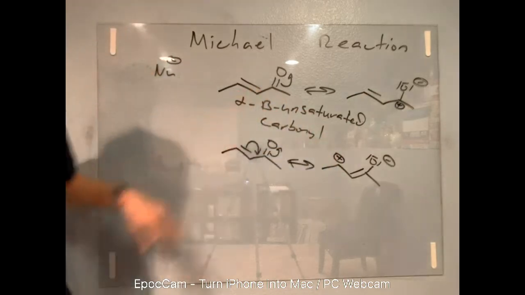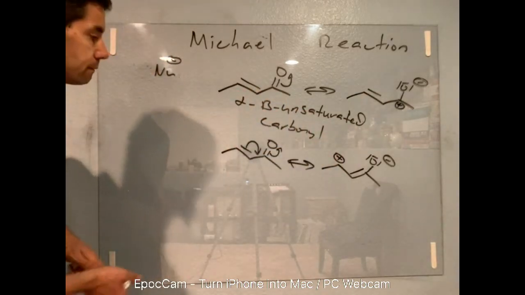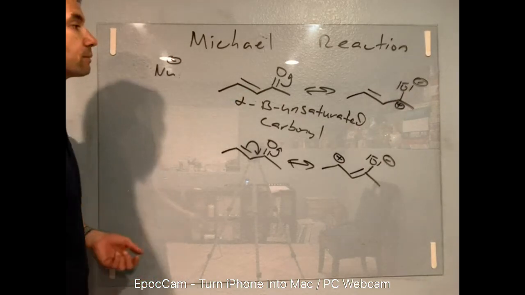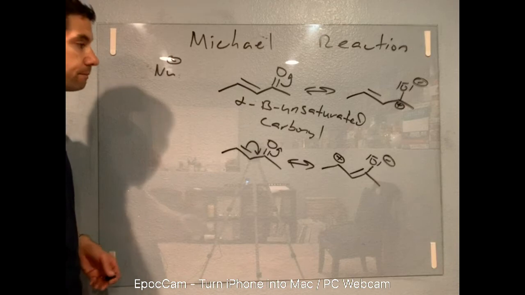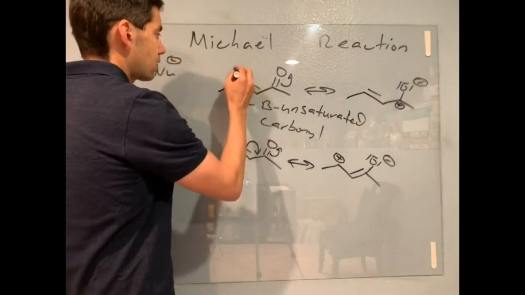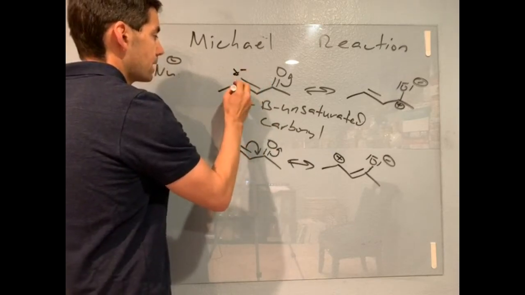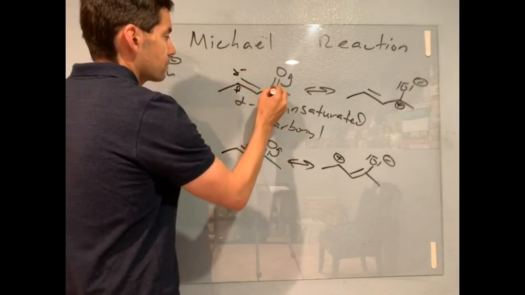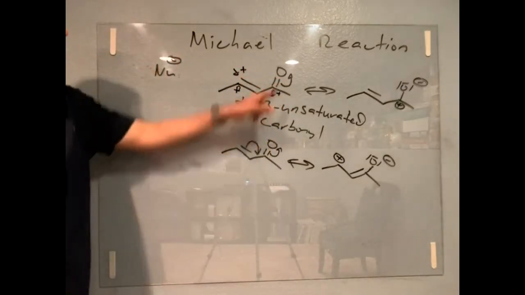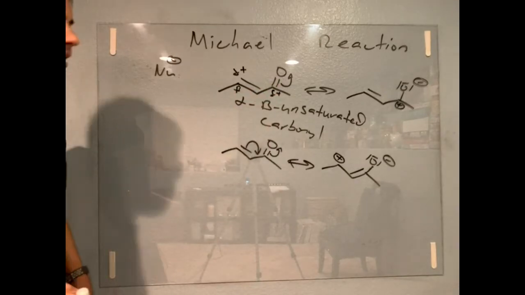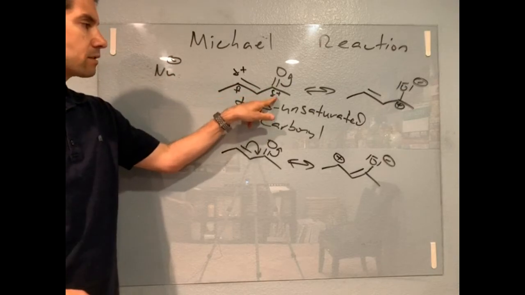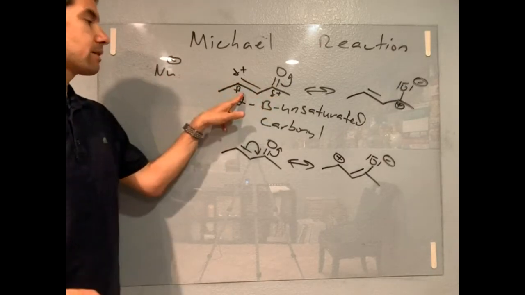So really on this molecule, our alpha beta unsaturated carbonyl, we actually have two places that are going to have a slightly positive charge, right? We're going to have a partial positive charge. Our two places are going to be at this carbon here, our beta carbon, and also at the carbonyl carbon, which is partially positive as well. So we have to decide though, as we generate our enolates or other nucleophiles, where are they going to attack? They're going to attack at this carbon, or they're going to attack at the beta carbon, right?